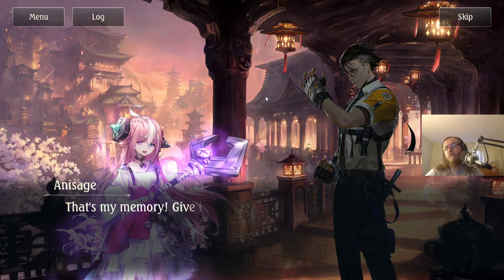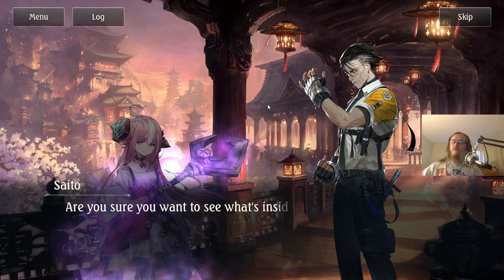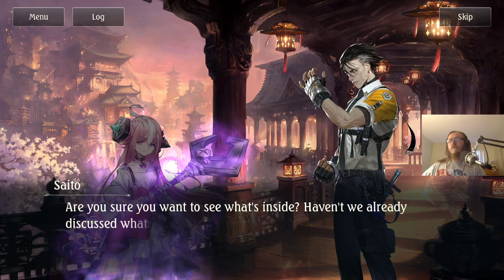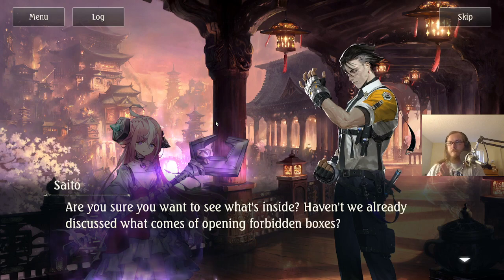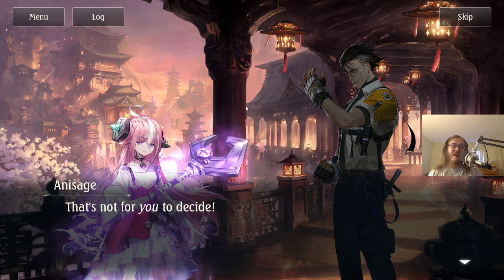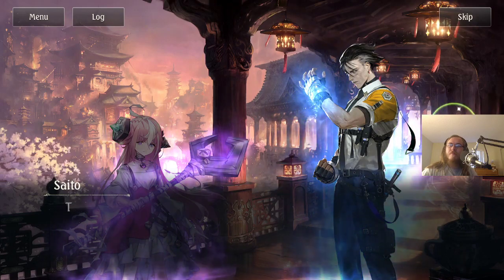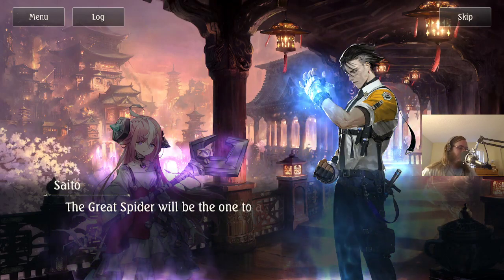That's my memory! Give it back! Are you sure you want to see what's inside? Haven't we already discussed what comes of opening forbidden boxes? But I must know. That's not. I want the lore, man! Well, you're right on that score. The Great Spider will be the one to arbiter your fate.